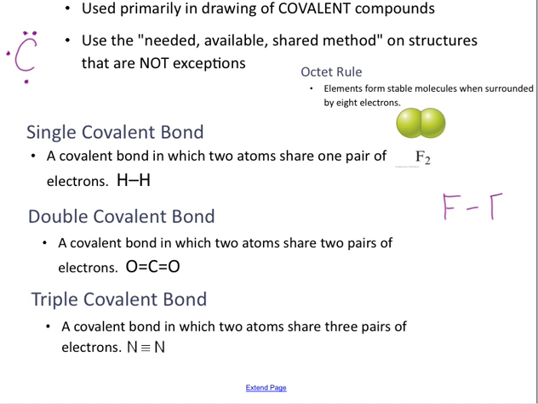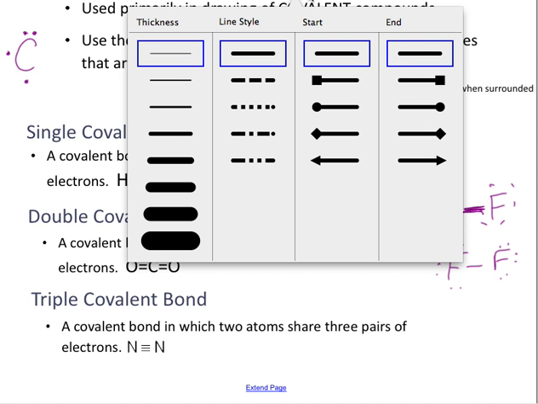When you draw something like F2, and we'll talk about where we get the numbers in a minute, your bond needs to be clearly a bond, and that one looks like a triple bond, and it's not. Your bond needs to be clear, and your lone pairs need to be deliberate and clear. They need to be in pairs. You can't draw them sloppily and expect to get any credit. Pairs have to be in pairs. I think some of you are struggling to see, so I'm going to make my ink line thicker.